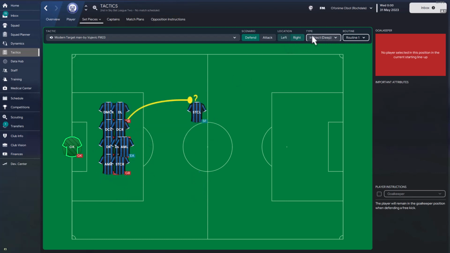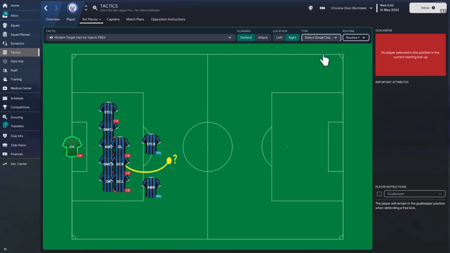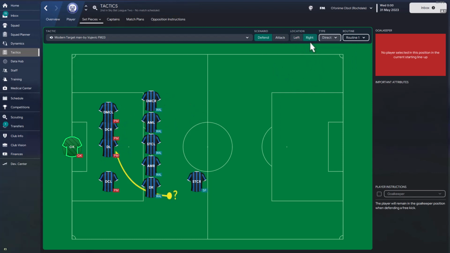That's left and right. And then indirect wide defending, this is the way it's set up on the left hand side. This is the way it's set up on the right hand side. Indirect or direct free kick, small chance of a shot, this is the way it's set up on the right hand side. This is the way it is set up on the left hand side. And then direct free kicks, straight direct free kicks, left hand side, this is the way you defend it. This is the way it's on the right hand side, defending direct free kicks.